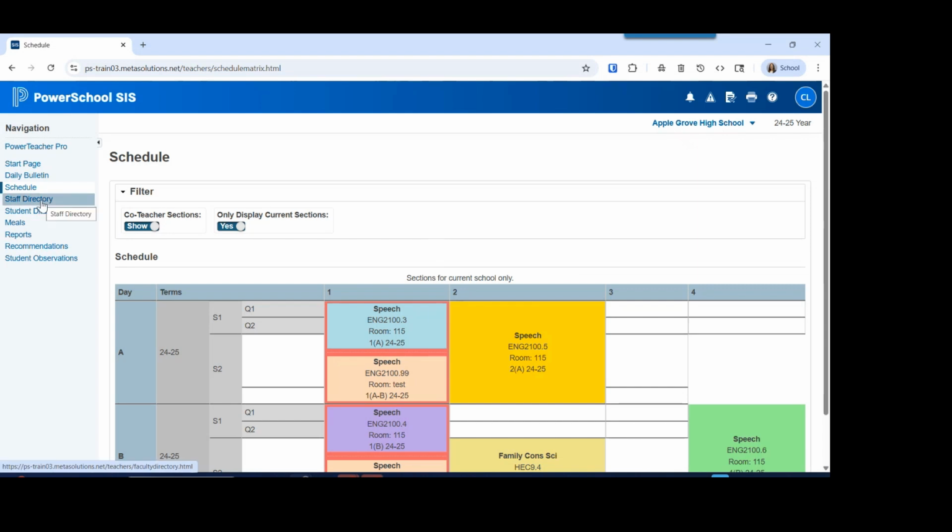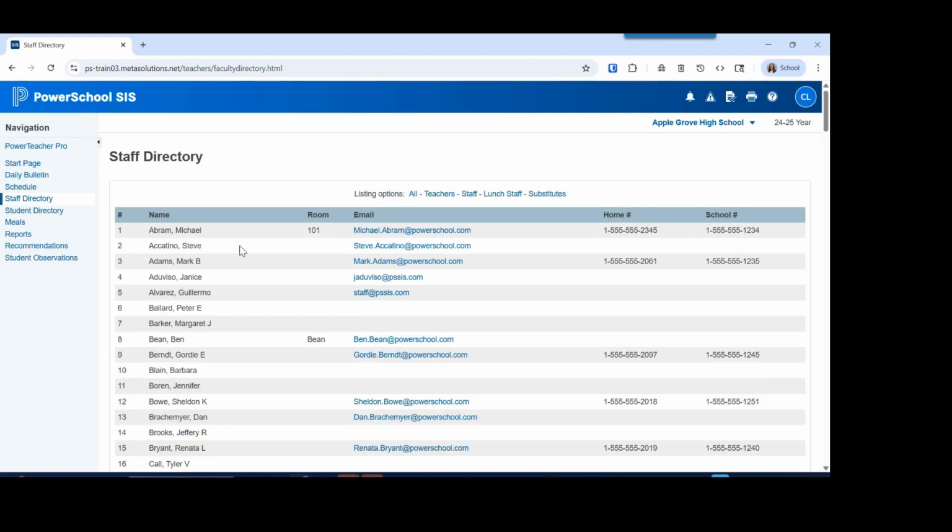All right, the next item is the staff directory. This page displays the staff and lists any associated information based on the school, again, the school we're in, the term we're in. You can use this to obtain email addresses as needed if you needed to email staff for different reasons. Again, this information is going to pull from your admin portal. So how your staff and teachers are entered in the admin portal, that's what information is being displayed, like your room number, your email, phone number, school number, all of that on that staff record.